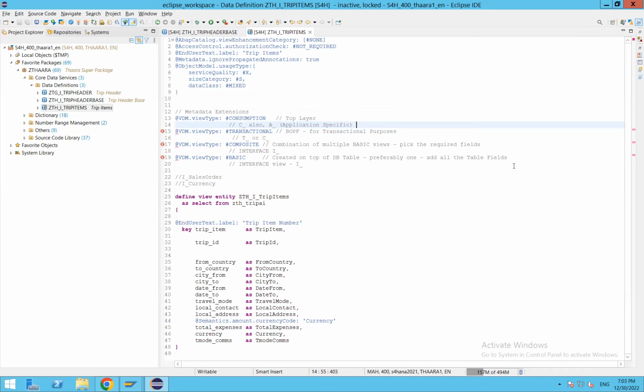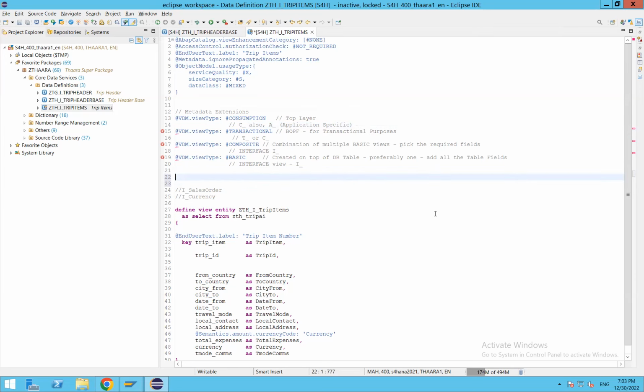So if SAP has delivered a sales order maintenance application, for example, and they also have the UI and underlying CDS views built, they will be using some I underscore CDS views up to a certain level, and they will stop it. And on top of it, they will create some A underscore CDS views. Those A underscore CDS views will be specifically used in this maintain sales order application.